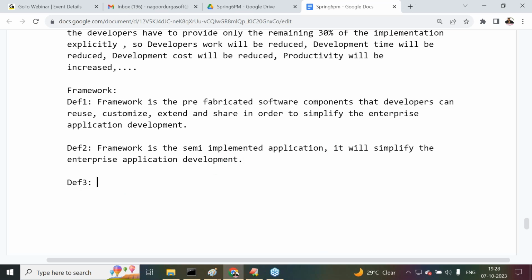Next one, observe carefully. Framework is a collection of tools and technologies.